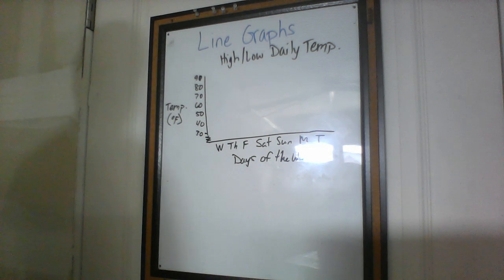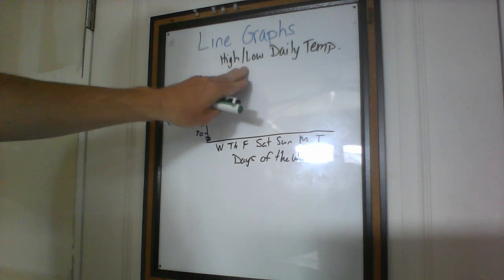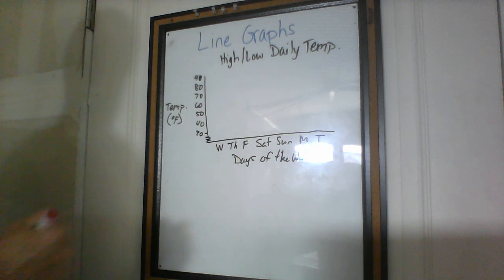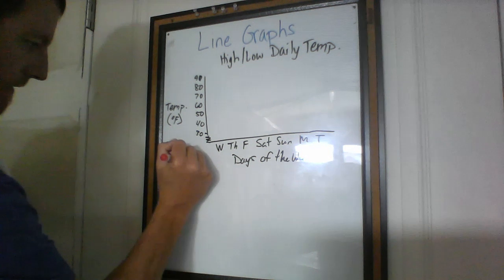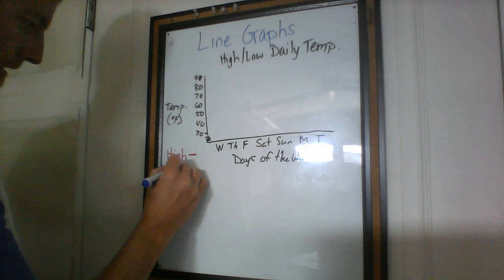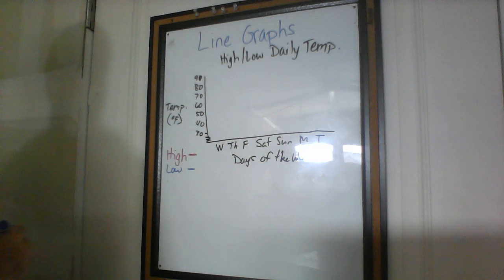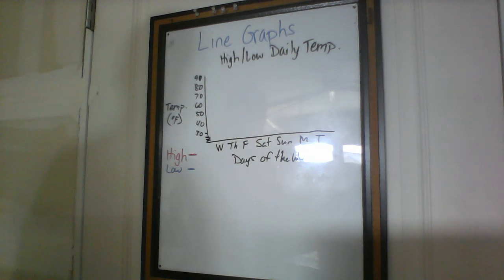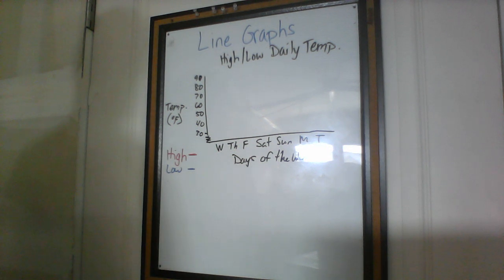Next part. We're doing high and low. And because we're doing high and low, we need to have 2 different colors. Otherwise, it's going to be really confusing. So just like most things for temperature, high is going to be in red, and low is going to be in blue, hot and cold. If you ever look at the Weather Channel, you're going to see the high and low temperatures that they predict for the day. That's what we're going to do.